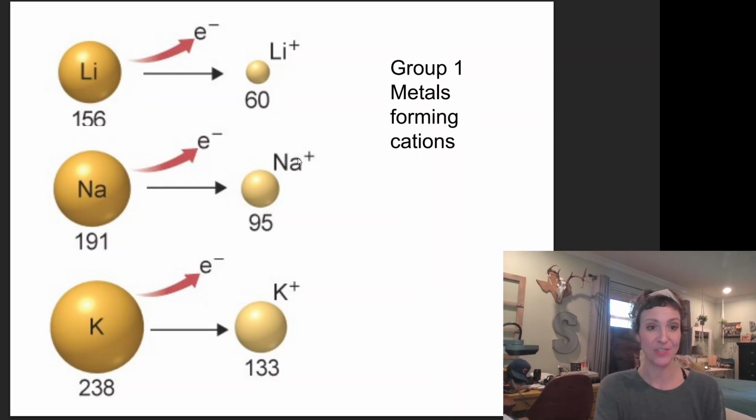I like this visual. It shows the first three alkali metals going down group 1. These over here in the darker gold are my neutral versions. Each one of these is showing an ionization, which means I'm kicking off an electron. I love this because you can see for each example, lithium, when he becomes an ion, oh, he got smaller. Sodium, when he becomes an ion, he got smaller. Potassium, when he became an ion, he got smaller. But overall, if I look at all of these ions, they're getting bigger as I go down a group. So the trend is the same.